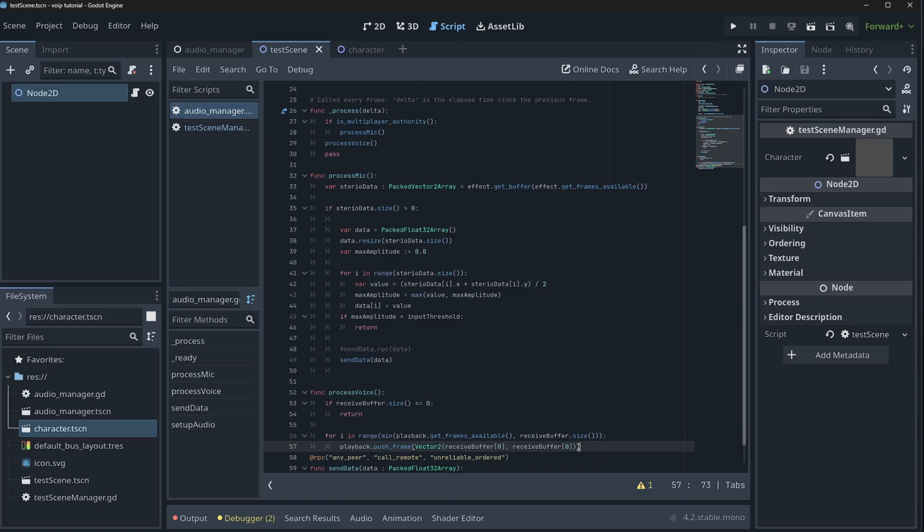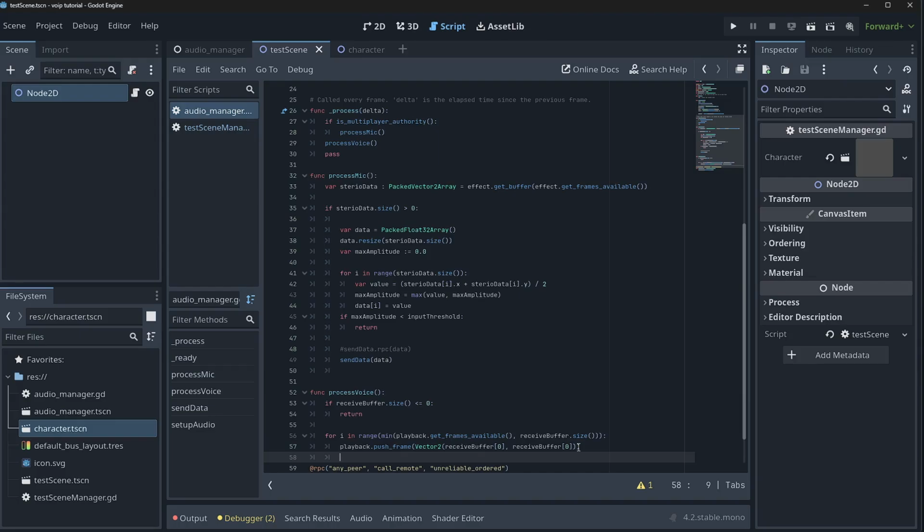The reason is that when a person talks into their microphone, they don't have a different voice for left ear versus right ear, right? So since they don't have different voice interactions for left versus right, we're going to apply the same buffer to both sides. If you only applied it to one and not the other, you'd only get sound out of one ear.